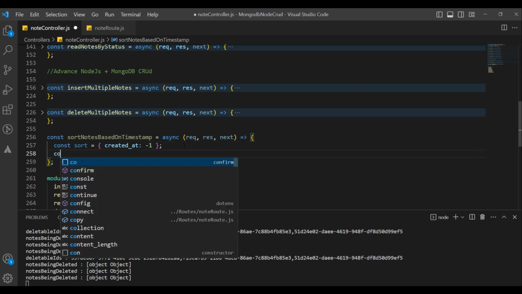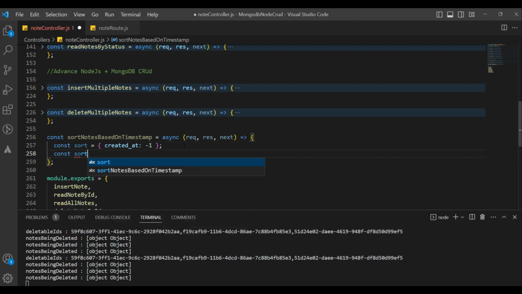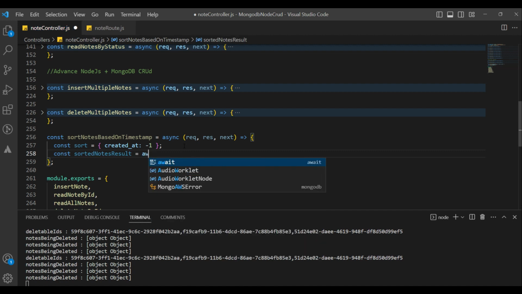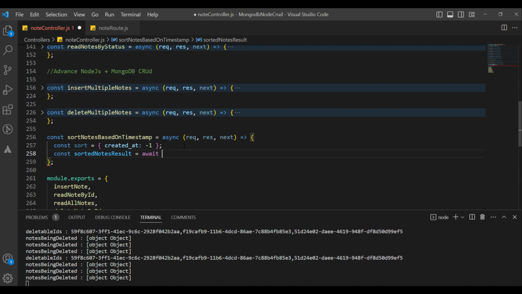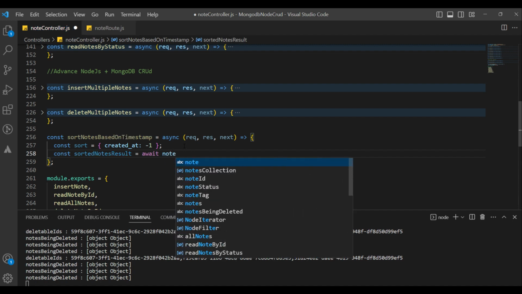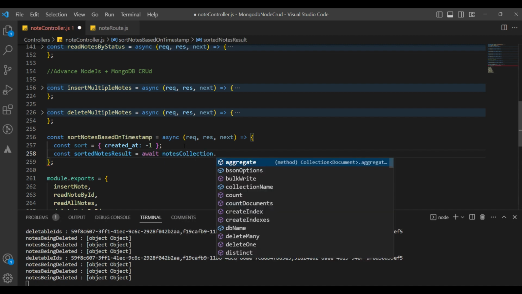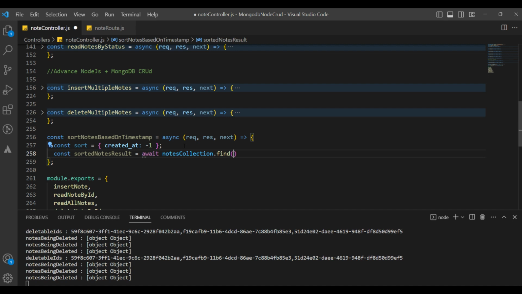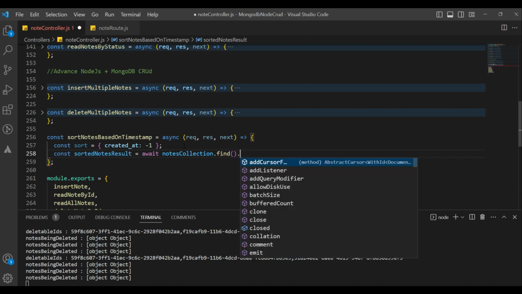After that, let's simply call our API. We can call it sortedNodesResult. Fine. And how will we call it? We will always make a synchronous call. We will call our nodes collection, as you know. Inside that, we will call the find method. Since we want to find all, we can also do this, or even if we leave it empty, it will mean the same. MongoDB will know the same.